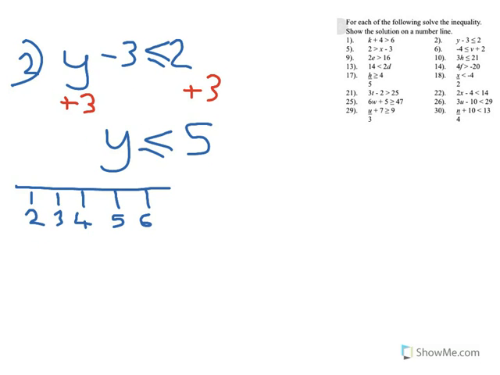In question 2 you have to add 3. You need to do the opposite of what's happening to y. Y's having taken away 3's, add 3 to both sides. So you've got y is less than or equal to 5. Drawing that in a number line, I need a solid circle above 5, and y has to be less than 5 or equal to it. So I need to be on that side of the line.